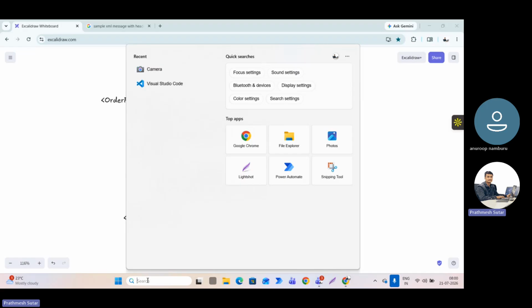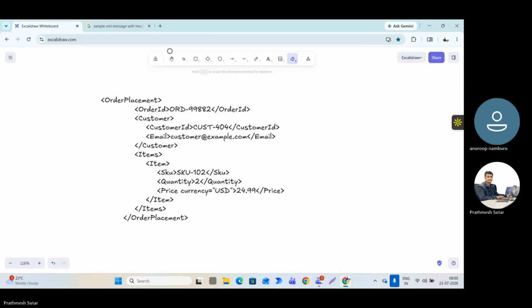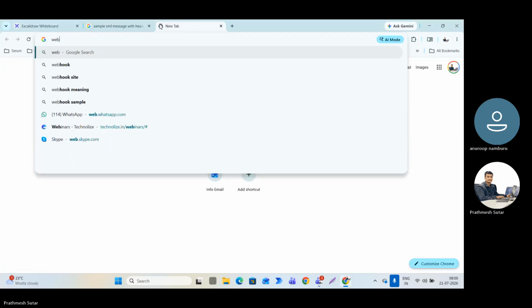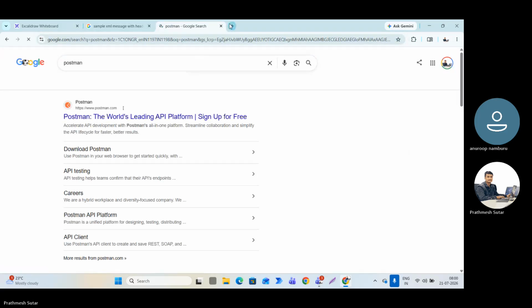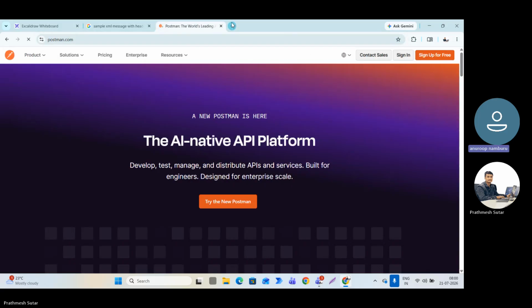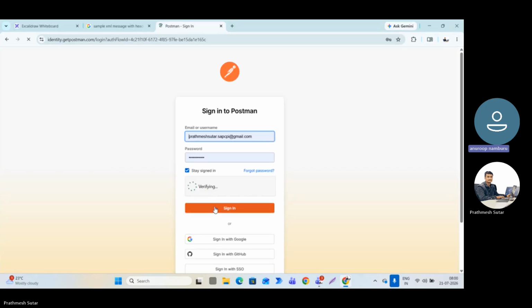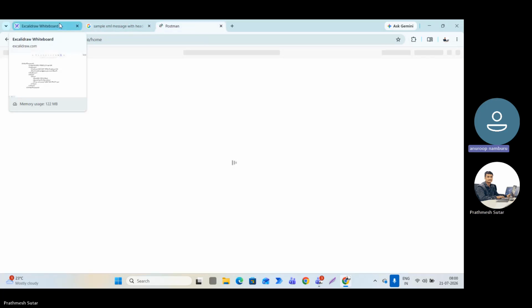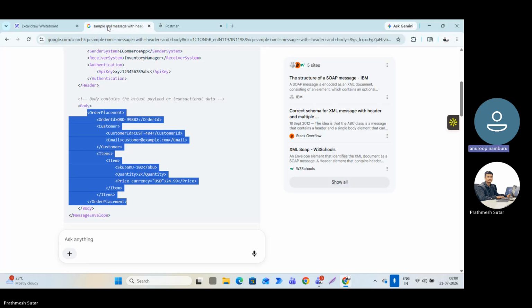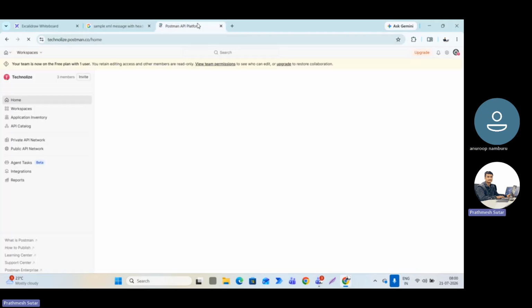I don't have Postman on this laptop. Actually, this Excalidraw is very useful. Yesterday I tried using this one, and I explained one example to my friend. Yeah, this is a very good tool, very useful, easy. No sign up, nothing. Rather than the paint tool, it is very easy.